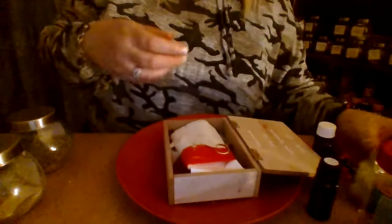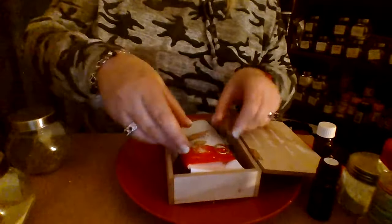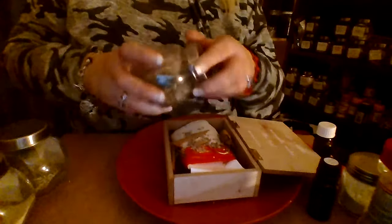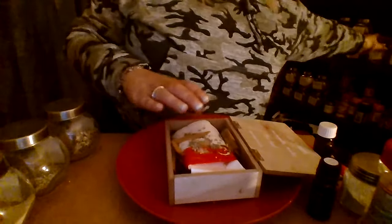We want it to be sweet, so stuff you put over ice cream, sweet. Let me see, some orris root. A bit of cinnamon stick, lavender for peace, some catnip to draw him in. Okay. I have already soaked the doll with lover's oil, stay with me oil, and come to me oil. And I'm going to add in some licorice root.